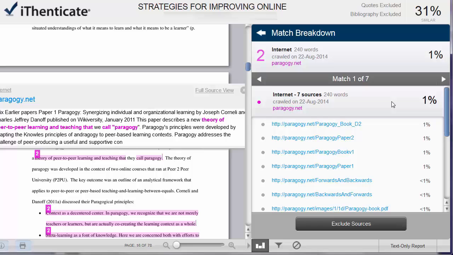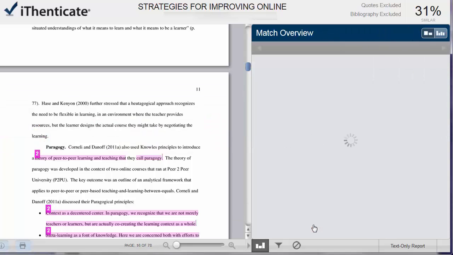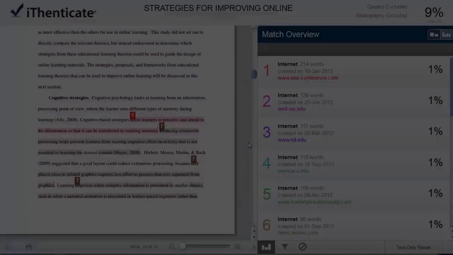For matches that are not of concern, click on the Exclude Sources button and checkboxes will appear to the left of the sources in the list. Click on the boxes to eliminate each source. When finished selecting, click on the Exclude button. If instead they are significant matches, the reference will need to be kept and used as a guide as you are editing your document to more appropriately cite your sources.